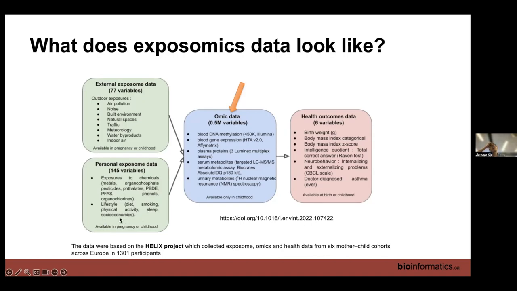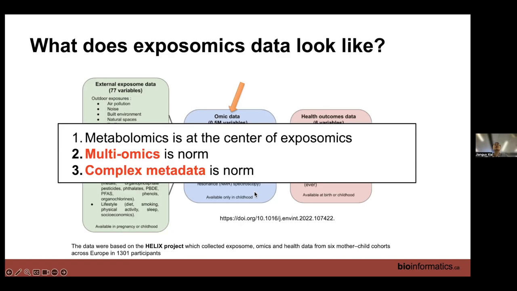So there's a lot of emphasis on health and not just preventing the disease. So we need to monitor the environment, monitor personal lifestyle and exposure, together with multi-omics data to actually improve the health outcome. So what are the health outcomes related to? It's about birth weights, BMI, and some other things. So overall, how do we understand this multi-omics data together within the context of this environment and personal choices, and link them, so we can maybe change some modifiable behaviors and improve longevity or health. So the understanding here is that multi-omics is quite a core for exposomics.